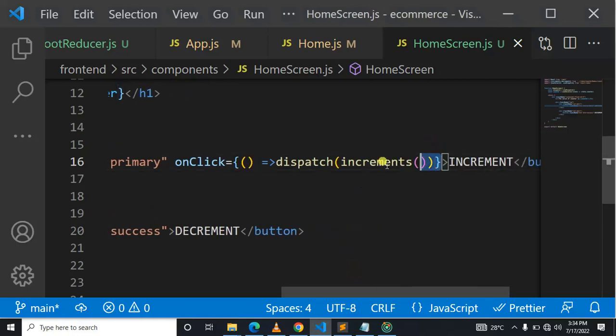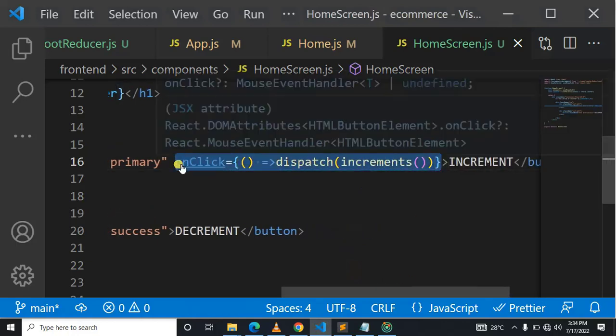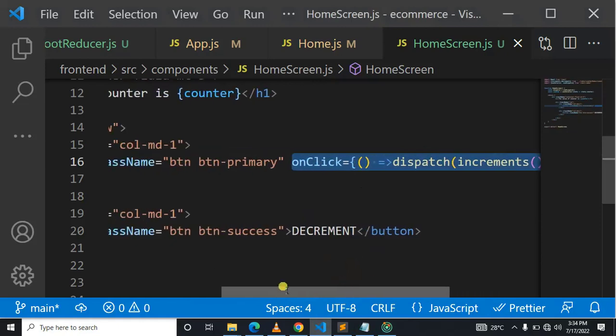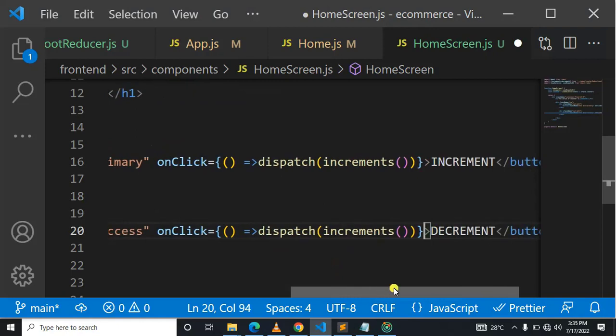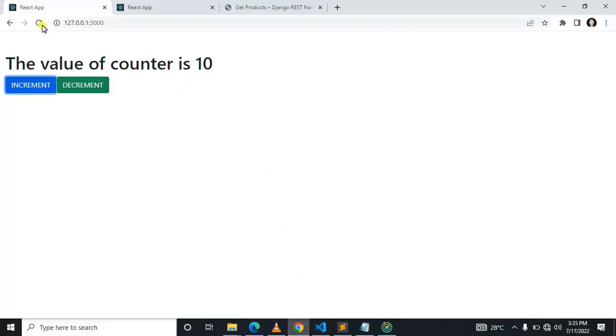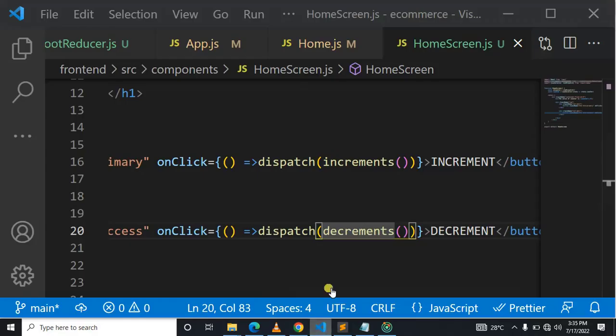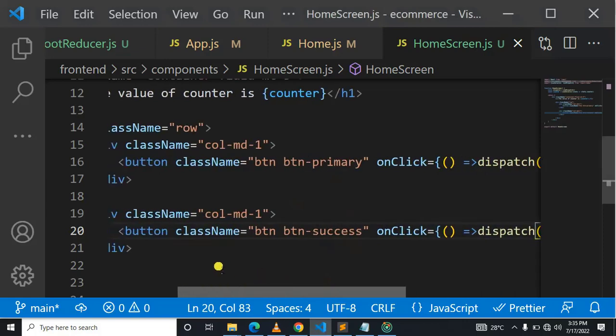So nothing is strange once it comes to the issue of incrementing. Just paste this and change here the action from increment to decrement. Decrements. So if I do something like this, you can see what is happening. I can increment, but also I can decrement.